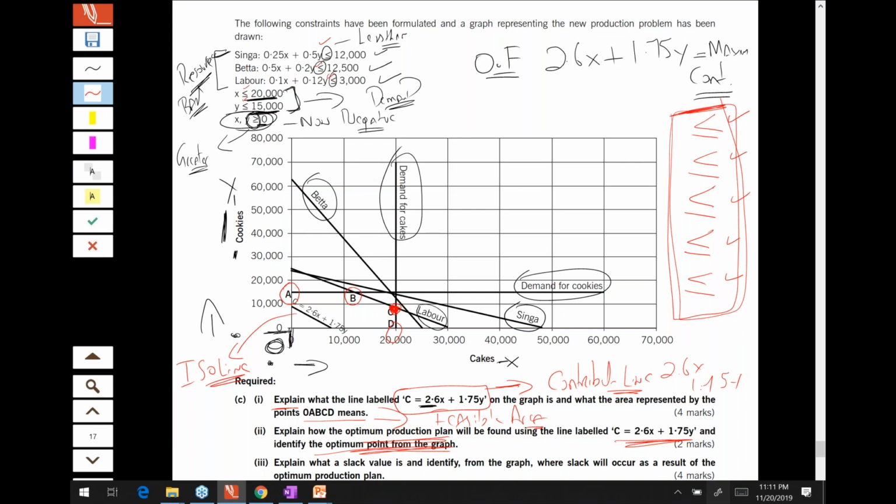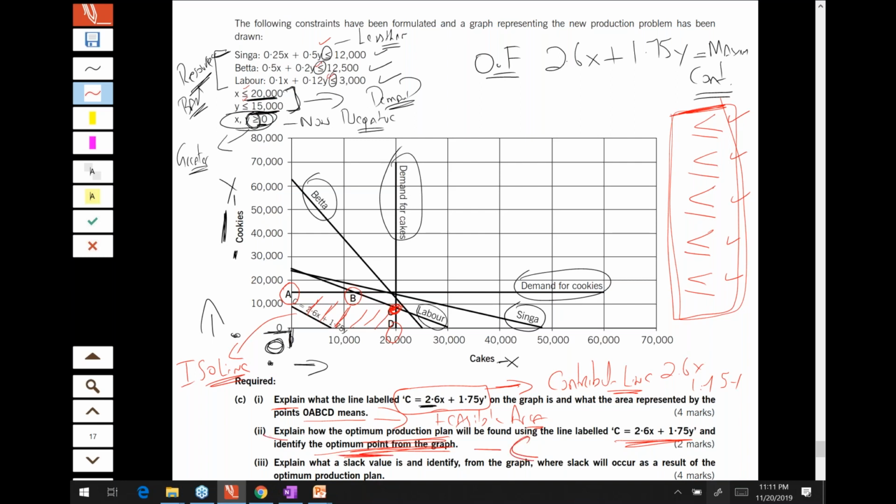No, it doesn't. Okay, let me just tell you. What you have to see is the last point the line touches. So if you just scale up this line in the upward direction, you will definitely find out the last point that it touches is point C, and C is the answer. So C is the optimum point.